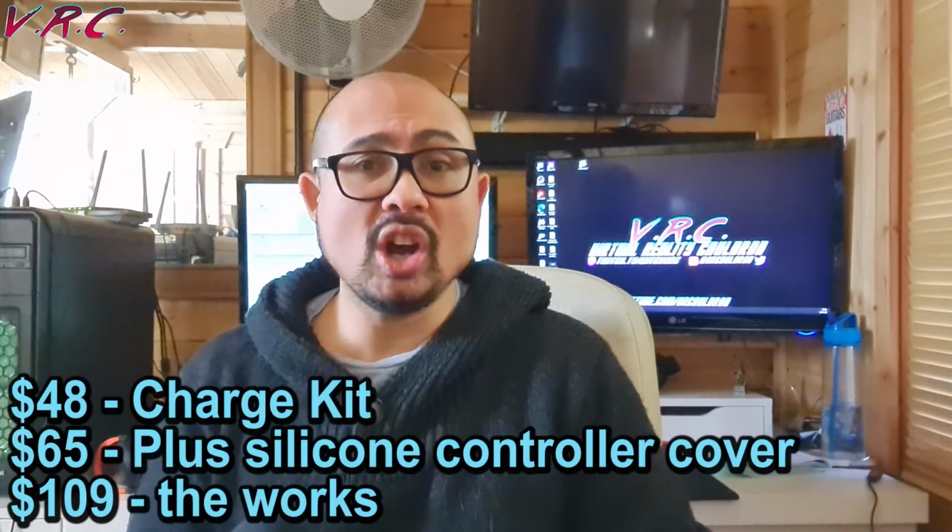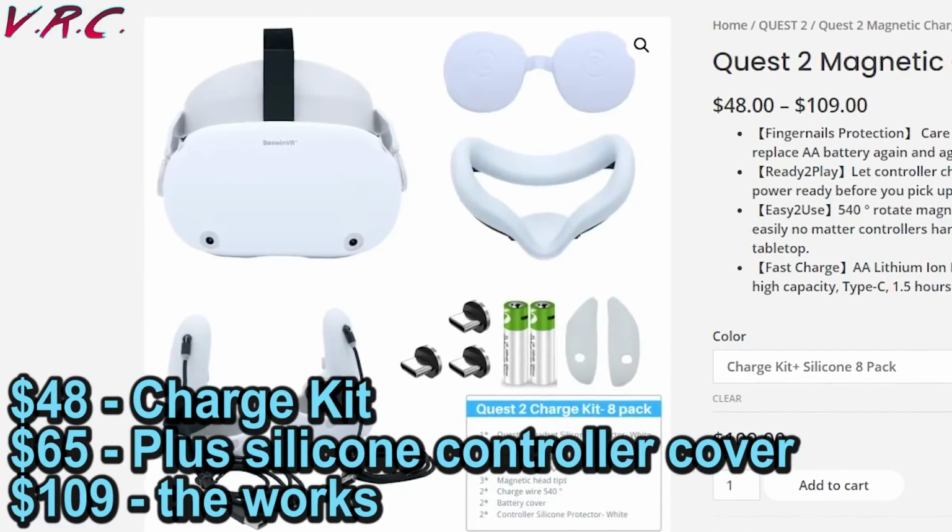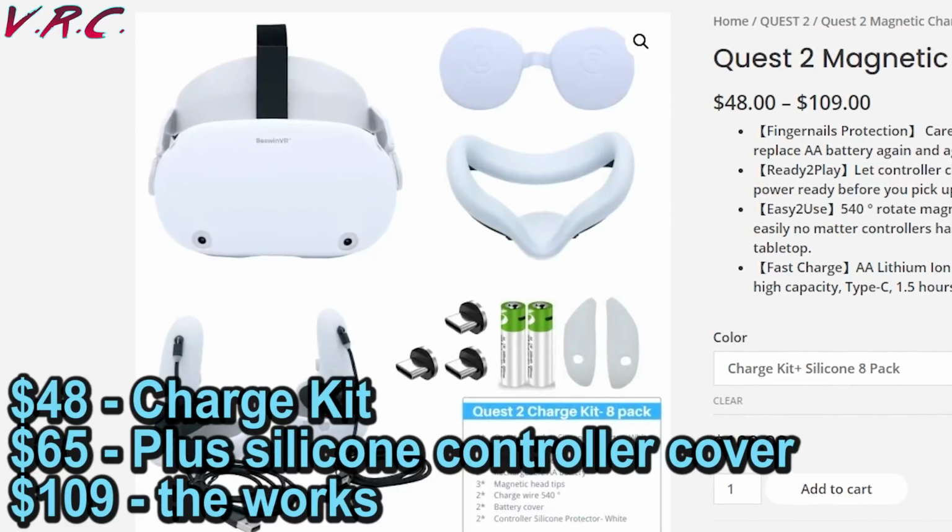They cost $48 for just the charge kit or $65 with the silicone cover. And then for $109 you can get the bumper pack that contains all of the above, plus silicone Quest protector, facial interface cover and lens protectors. I do actually have an Elygo Quest cover that I haven't tested yet, and of course silicone facial interface covers are available everywhere. I do recommend the ones from VR Cover. So anyway, let's get a closer look.